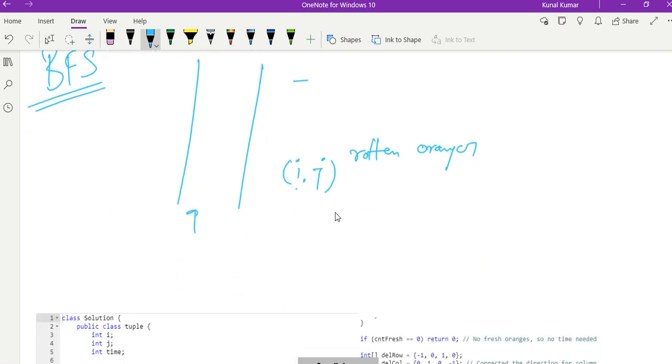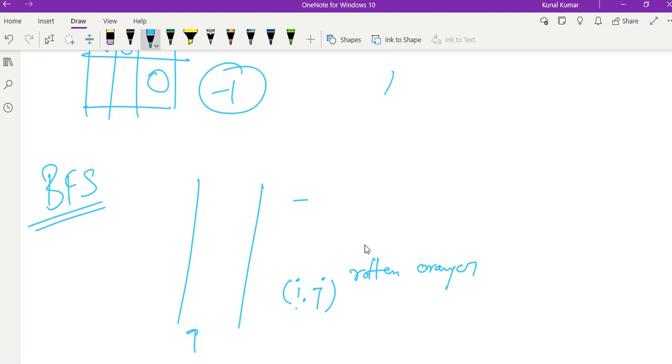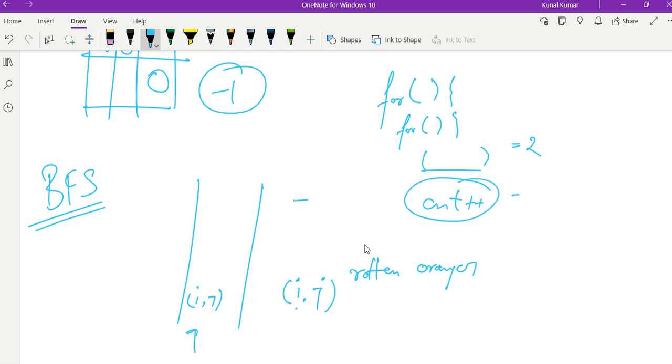See, I would just run 2 for loops, and I would have a count for the number of rotten oranges being represented by 2. Whenever I get 2, I would just insert that index, both i, j, to my queue, and I would count how many fresh oranges there are. Fresh is when my cell returns 1, since 1 corresponds to a fresh orange. So in this way, I have to build a queue, and then I would proceed with the BFS algorithm as shown here.